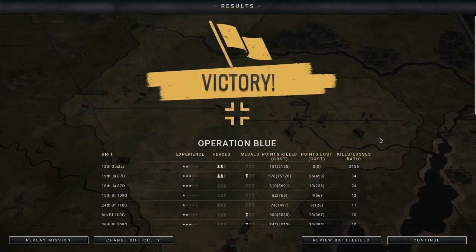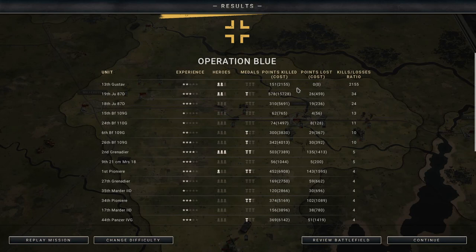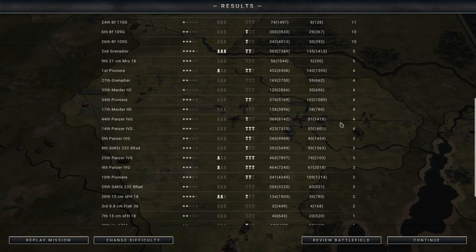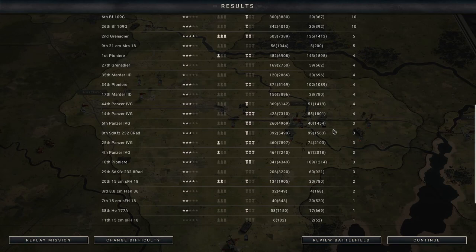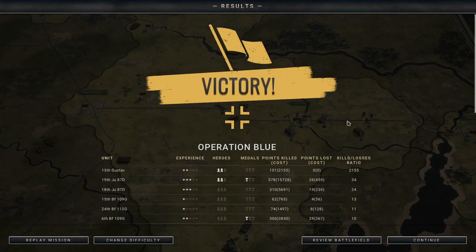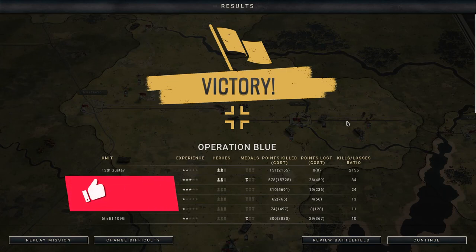Operation Blue, done. Look at Gustav. Points killed, 151. 2,155 prestige worth. The Stuka. Damn good as well. Very nice indeed. Very nice indeed. So that was Operation Blue.